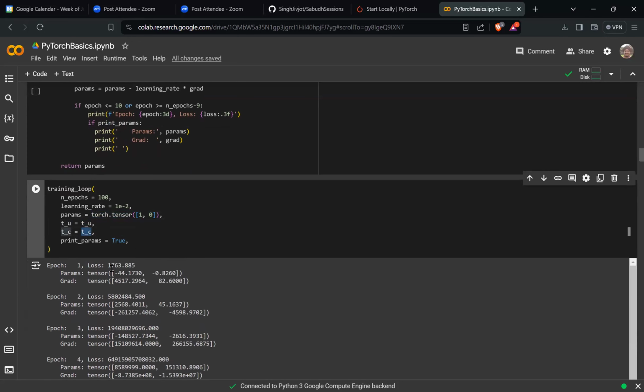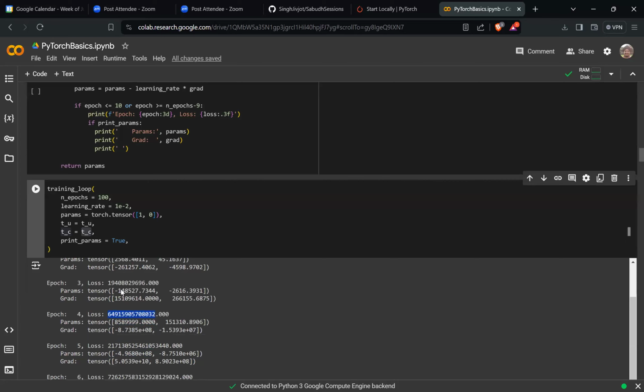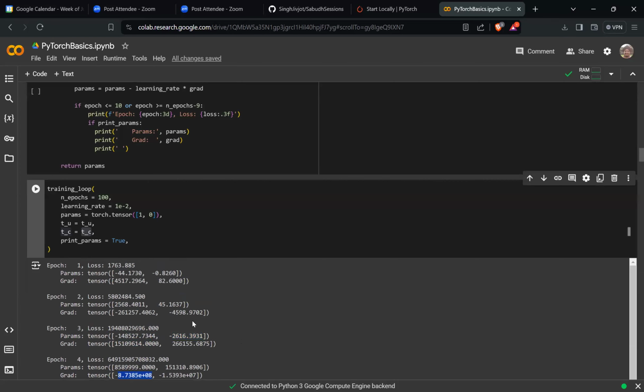And what we see here is basically that the loss is increasing, as one of you asked initially in this talk, right? As our epochs pass by, our loss is actually increasing. And you can see here that the magnitude of the parameters is also shooting up, and our gradients are also very high. So any guesses as to where we might be going wrong? What parameter should we fix in order to reduce our loss function?